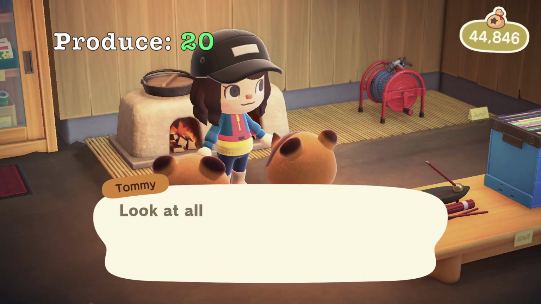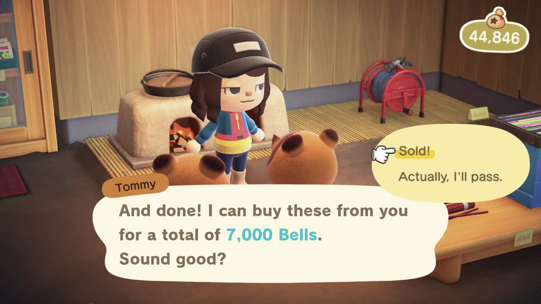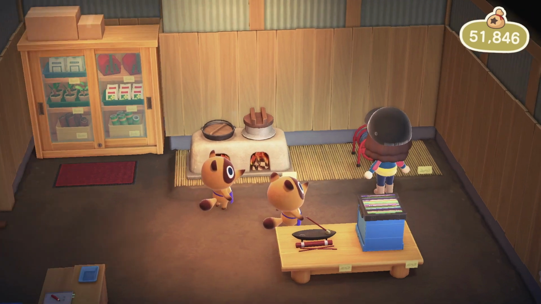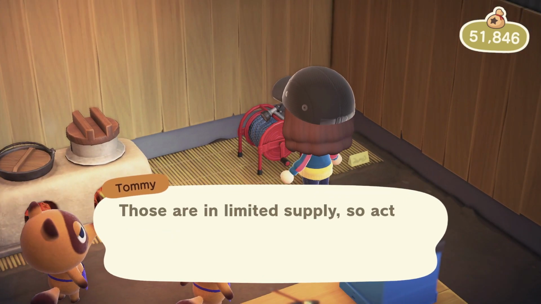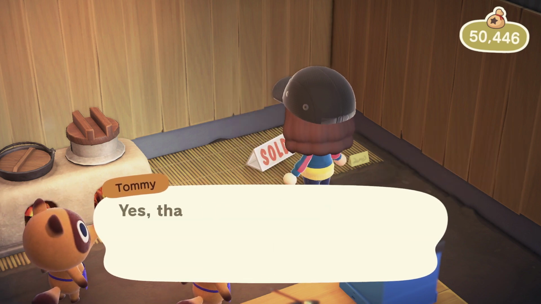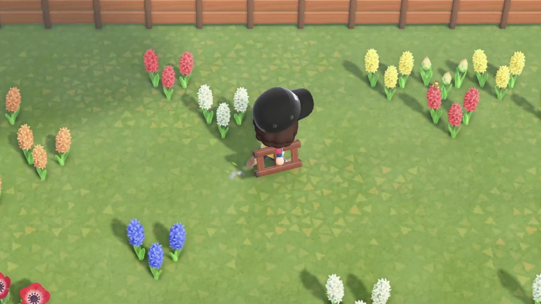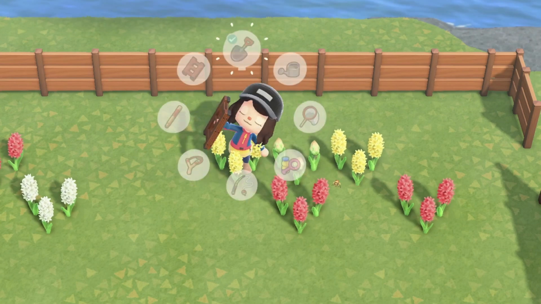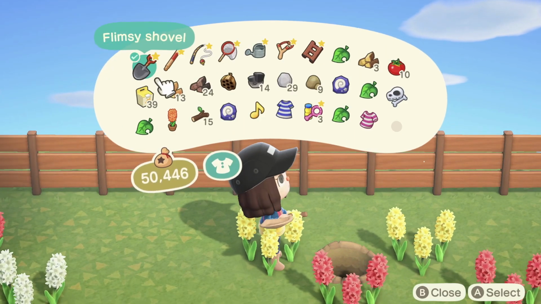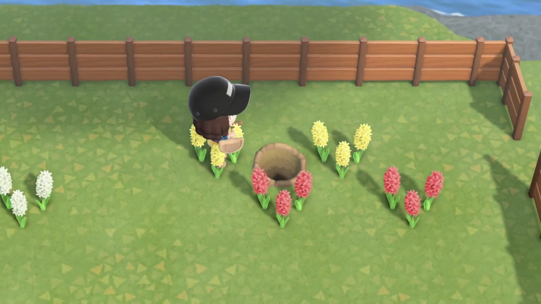So we're off to sell some tomatoes today. That's all I've got right now, so just 20 produce for right now. And we are absolutely going to have to get that hose reel. Just wonderful. So let's go check out our hybrid garden really quick. And would you look at that, we have an orange hyacinth. Just fairly easy to tell at this point because I have so many of them. And by so many I mean, I guess 4 of them now.